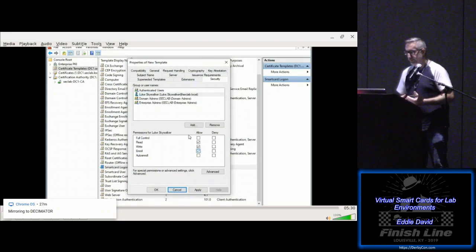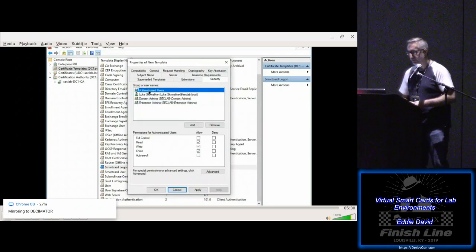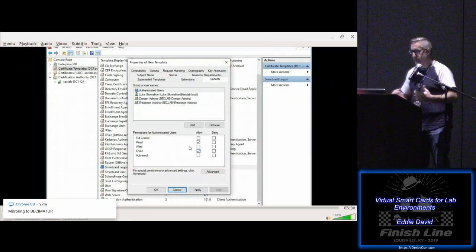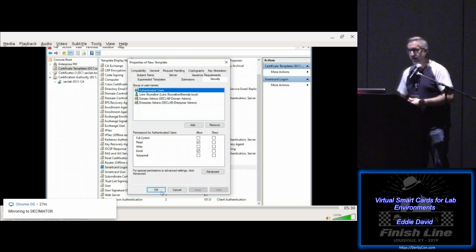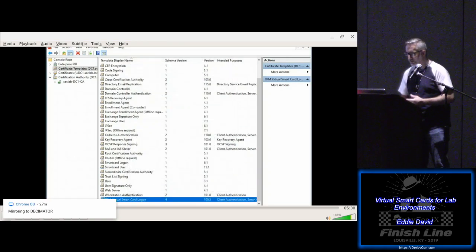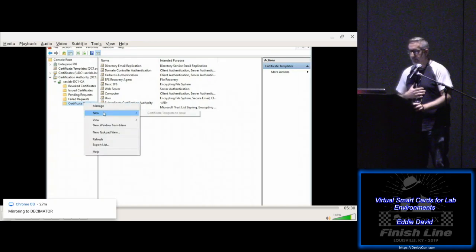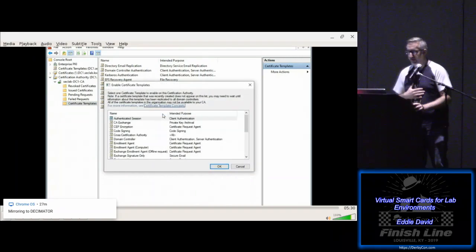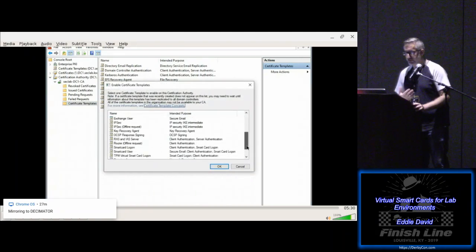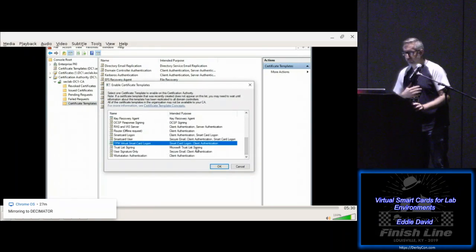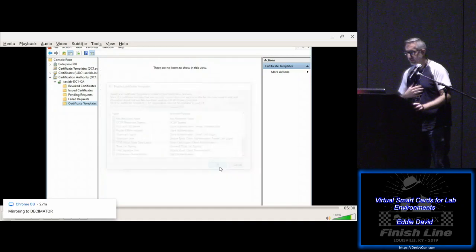I'm just going to give a couple users access to enroll. Luke Skywalker's my domain admins. You can set the enroll capability for authenticated users if you want to do that whole thing. So that's all good. After that point, I'm getting into my certificate authority, and I'm going to issue that TPM virtual smart card logon template.